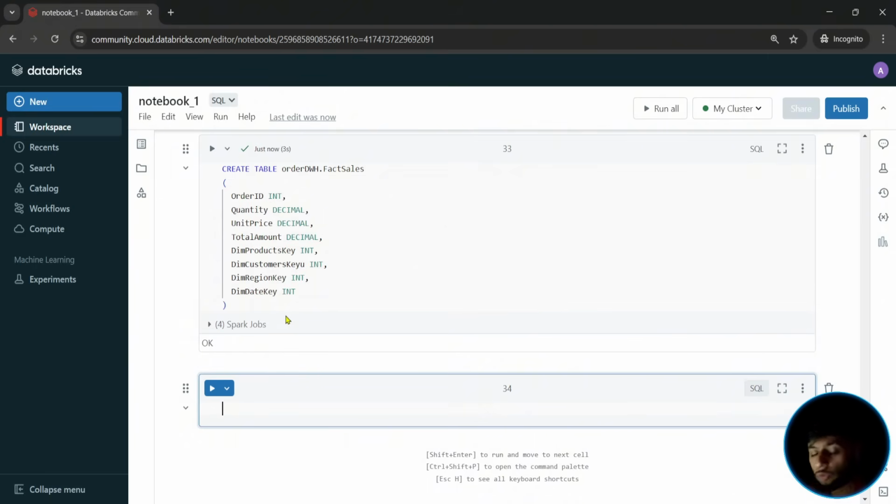So first of all, I will just apply a left join between your master data, which has all the columns, and the first dimension, which is your customers dimension. Then you will understand how we need to grab the key.